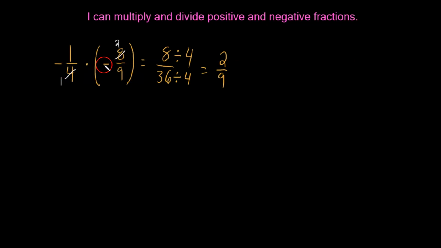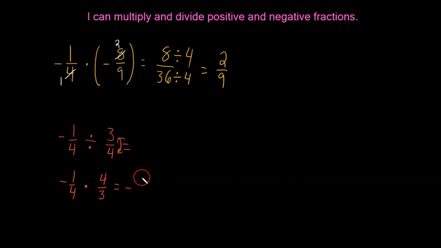Now let's look at another example here. So we're given negative 1/4 divided by 3/4. So again, we do not like division, so we're going to change this into a multiplication problem. So the first number stays the same, so we keep that first number. We change the division to multiplication, and we flip these two numbers around. So this becomes 4/3. And so now we have one negative times one positive. So we have an odd number of negatives, so our answer is going to be negative.